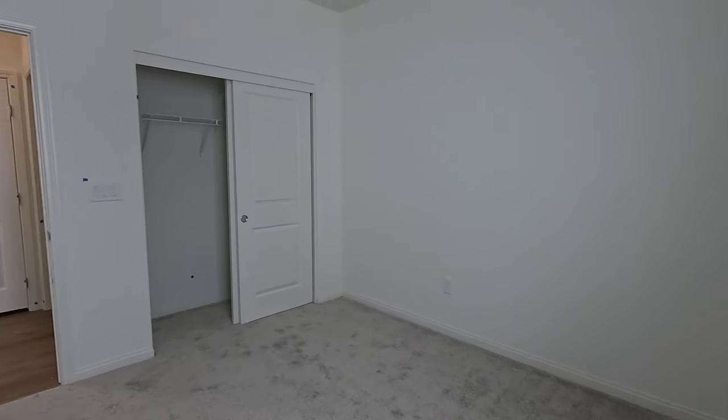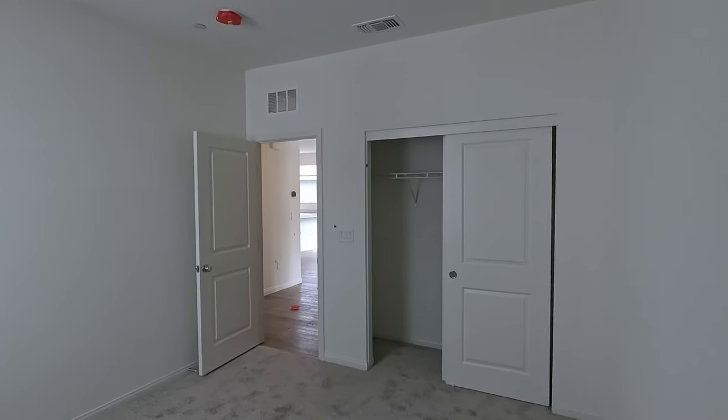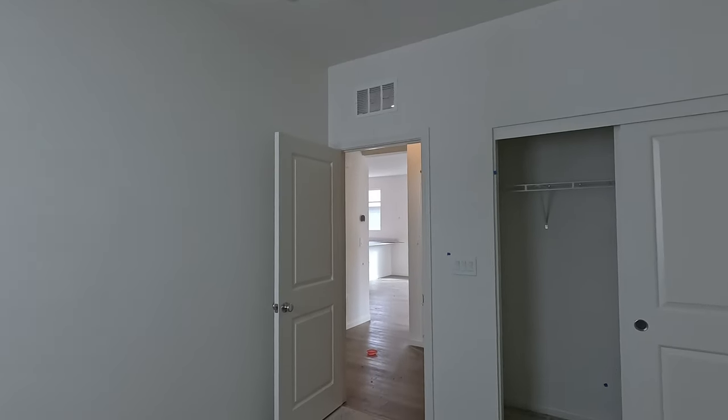All right, now here's bedroom number 2. Fan light pre-wire attached. All the windows are low-E argon gas, high efficiency. They really do great in the summertime, rejecting that heat. We're looking at the 6'8" in height on the doors, 9-foot ceilings. And again, the 9-foot is an option that has been chosen.